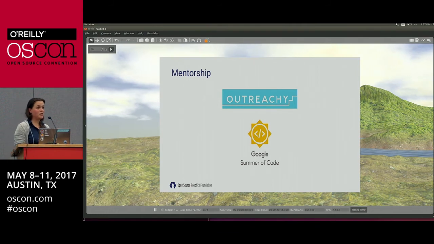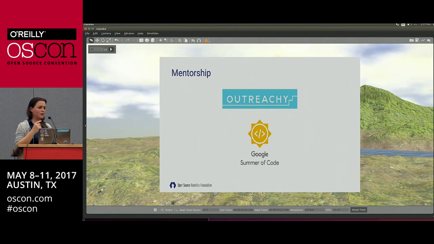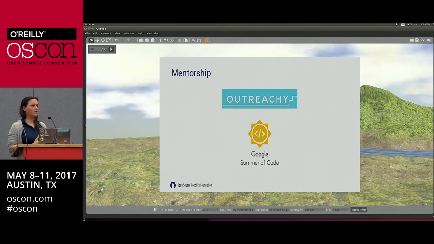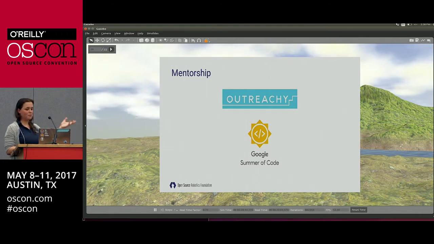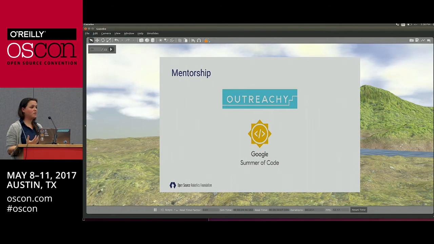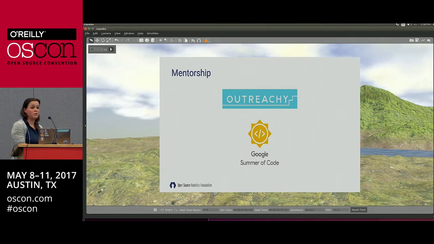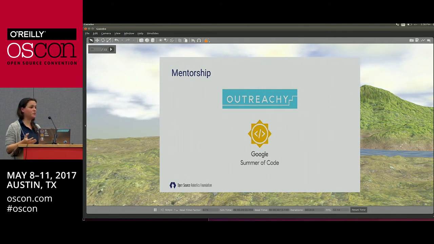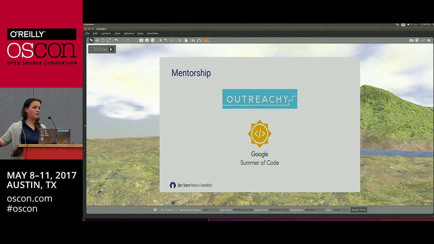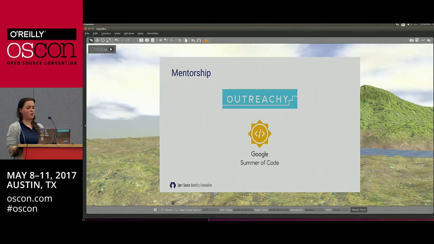And Google Summer of Code is another one that is open for everybody, but you have to be a student. And it's also paid remote work to work on open source. And we have had several interns for both of these programs. I was one of them, and I've mentored interns, and it's always a great opportunity for you to see problems in your documentation. Are your new contributors being able to contribute, or are they getting lost? And problems in the tools themselves, like we don't use the graphical interface much. Is it easy to use? Is it reflecting everything that we have? So it's a great way to be in touch with these newcomers.